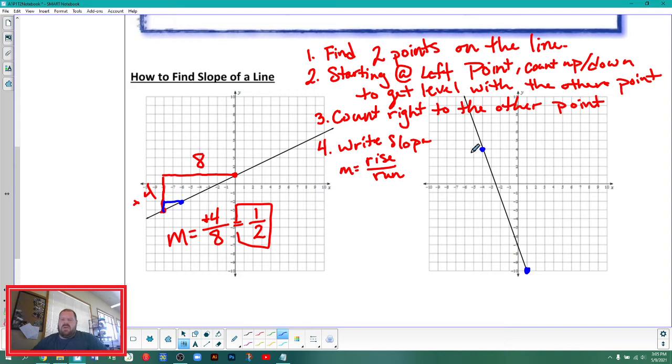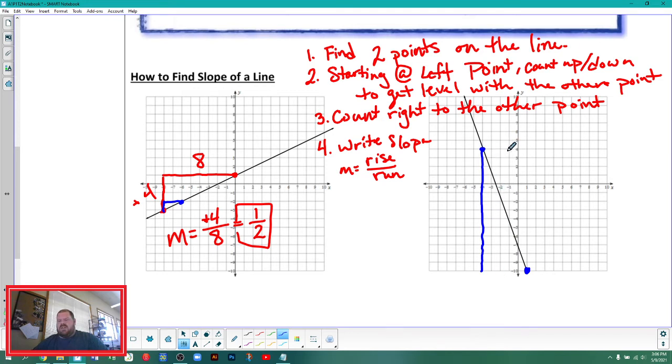All right, so let's go ahead and do the same thing. I'm going to start at the left point. This time I have to count down, so I'm already up towards the top of whatever building. Maybe I arrived on a helicopter, and they got an elevator on the roof, and I got to figure out how far down I got to go. This one's going to be a pretty big number. I'm going down 1, 2, 3, 4, 5, 6, 7, 8, 9, 10, 11, 12, 13, 14. I believe that's right. Yeah.